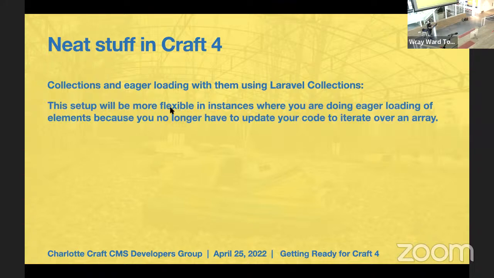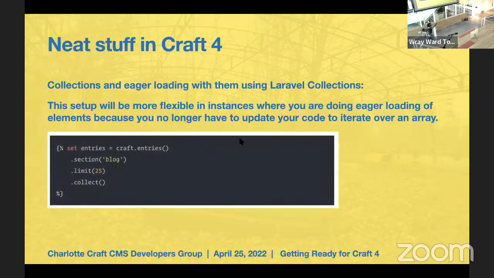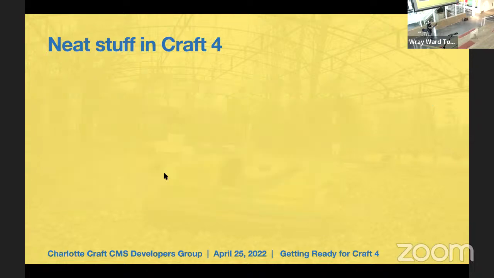So the cool thing, and the place where this is going to have the most impact, is eager loading. If you're familiar with doing eager loading to enhance the page experience and reduce how many queries Craft is doing, because we all know that can get compounded enormously, you don't have to update your code to iterate over an array if it's not eager loaded. So it kind of dries out your code a little bit. You would call it just like .all or .one. And you probably should just not use .all anymore and just use .collect, because it's just going to give you a nicely formatted array.